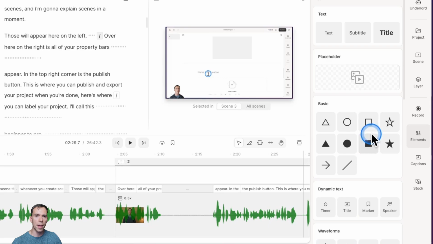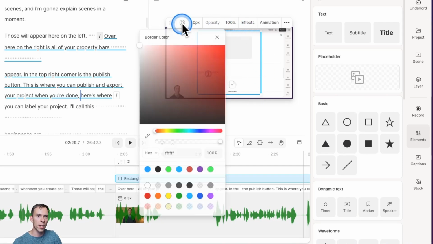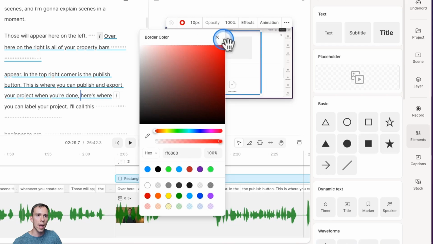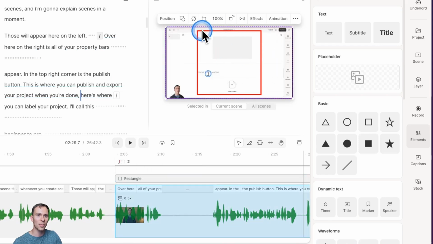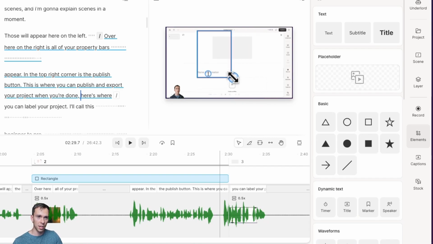For right now, I'm going to add a square. And this is the exact same thing you've been seeing me use this entire video. I'm going to show you exactly how I did it. So it added this square, and right now it's white, so you can't see it. But if I click on this white dot in this menu bar that popped up over that white box, I can change it to red. Does this look familiar? That's what I've used in all of my videos. I can now click anywhere in here to select this box again. It puts that blue line around it with the white dots in the corner when it's selected. I can grab the white dots and I can resize it.